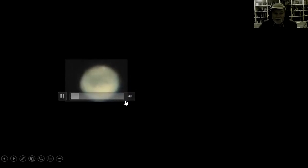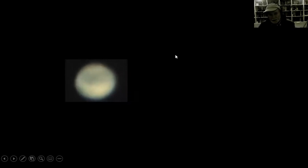Now, one of the problems of using telescopes on the Earth, of course, is you're looking through Earth's atmosphere. So if we're looking at these very small objects, they get degraded by the atmospheric turbulence in our sky. Just as you look out across a hot sandy beach on a hot summer's day, you'll see low down on the horizon, the air will appear very turbulent and your view will be distorted. So it is when you're looking through the sky.